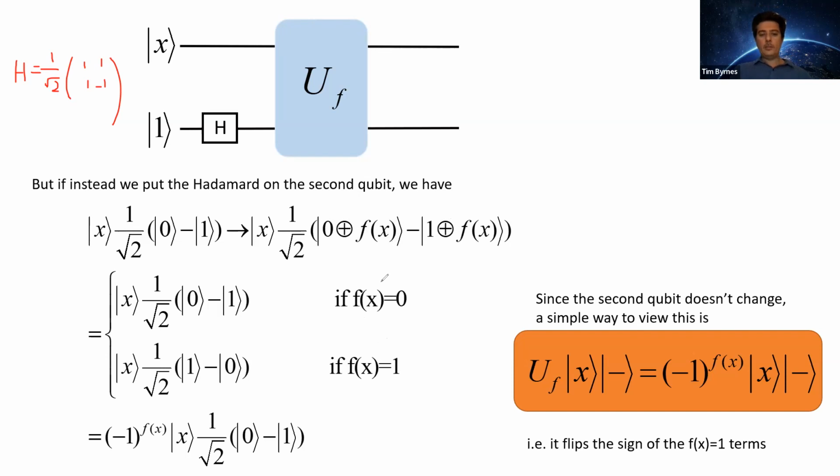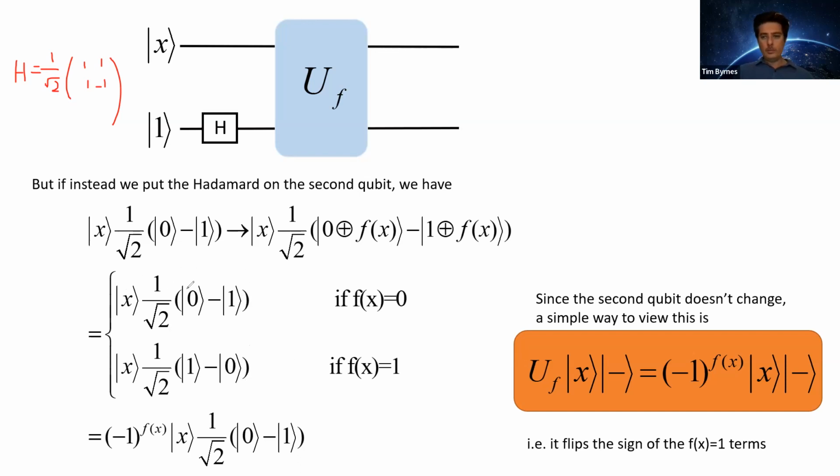Now imagine if f of x is 1. Then it's going to be 0 plus 1. That's going to be 1. And 1 plus 1, that's going to be 0. Okay. And what we're actually going to end up with is these two cases. It actually looks almost exactly the same. So the final result at the end of this circuit here is x.